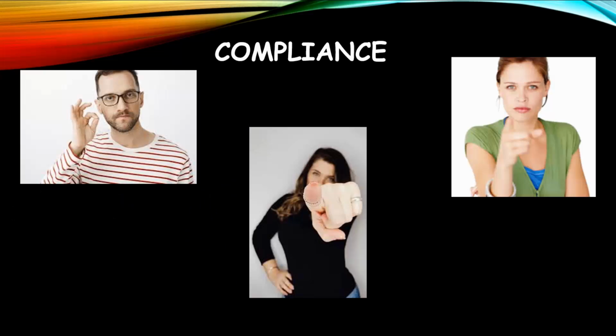Compliance is another way to influence the dependent member. If the group members give a direct request of the part in the project that the dependent group member is responsible for, it may help the dependent individual know exactly what is expected of them and change their dependence on the other group members.